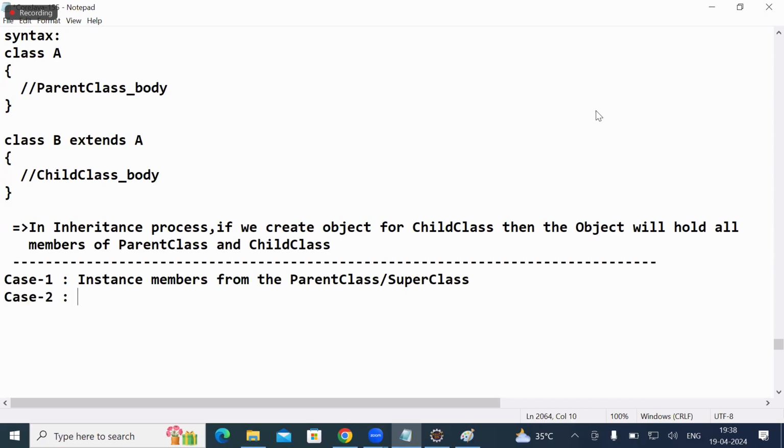Case 2: instance variables and methods from the parent class or super class.